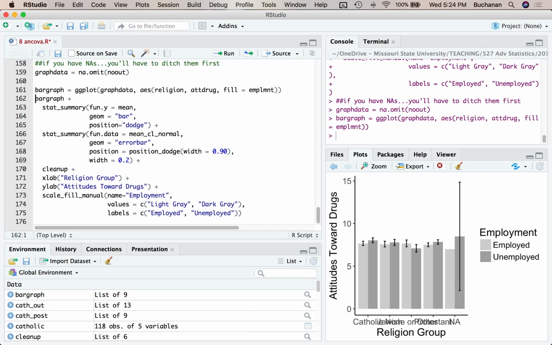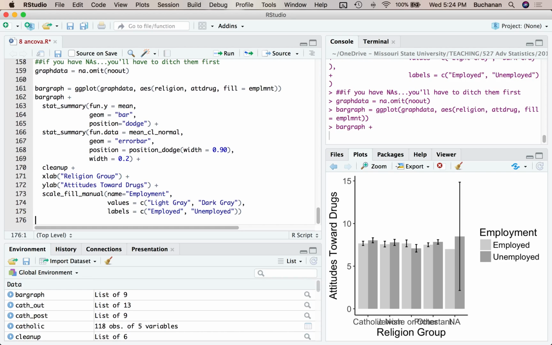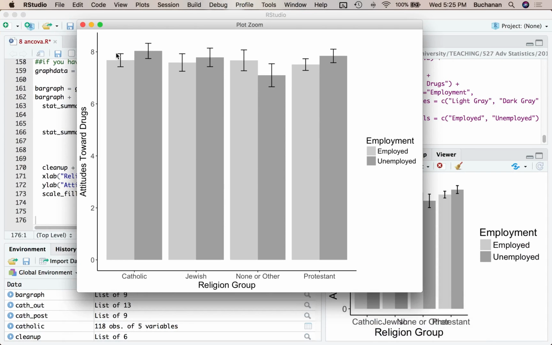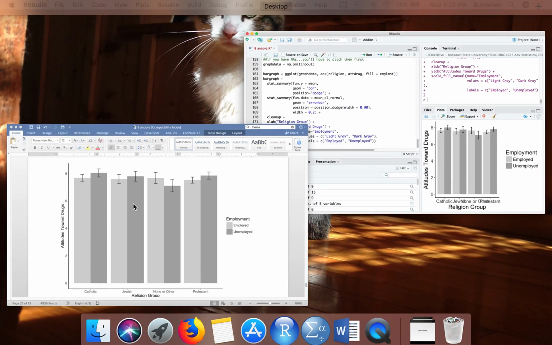Okay. All right, so let's look here at our bar graph, now without those NAs. And so the interaction happens because up, up, down, up. And so that's why we're getting a small but significant interaction, and also the size differences between Catholic and Protestant and none, other, and Jewish. So if I were talking about why I expected this interaction, I would talk about how Catholic and Protestant are larger than Jewish, and all three of those are in a different direction than none versus other, and really focus on those effect sizes.